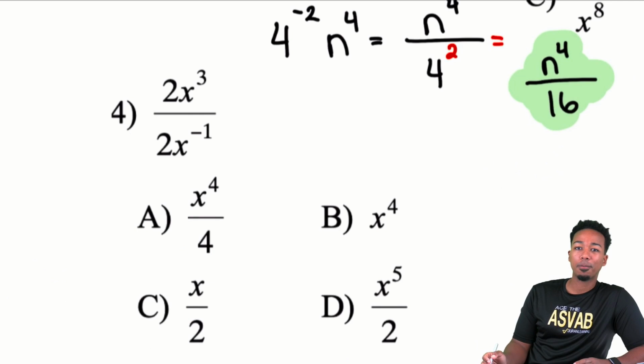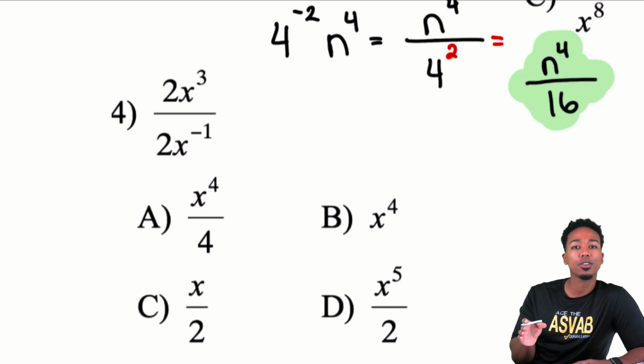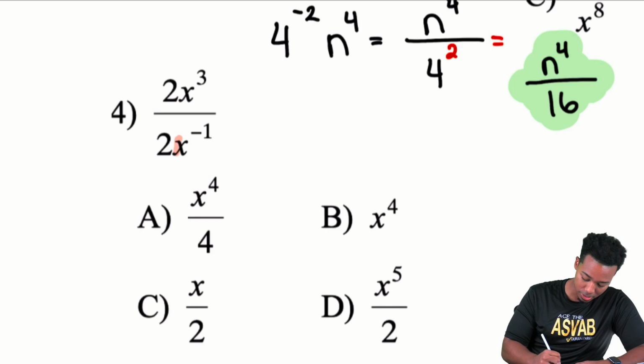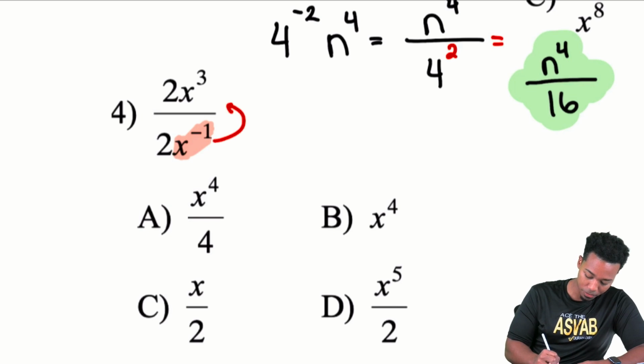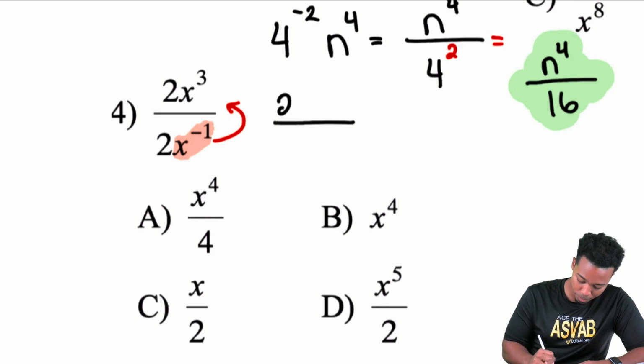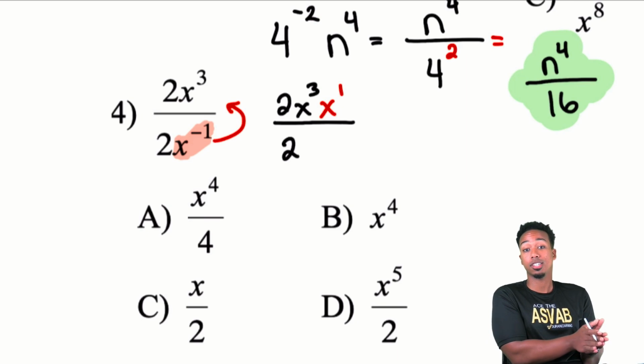With number 4, we're looking at 2x cubed divided by 2x to the power of negative 1. Ooh, got a negative power in the exponent. I don't like that, right? No worries. First things first, before you actually do the division rule, you're not canceling those out because you have a negative exponent. So what you can do first is actually take care of business here. This x to the power of negative 1, you can move it, flip it first, and then proceed. So we'll still have the same exact problem, but it's just going to look a little different. All we did was make sure that we have a positive exponent before we begin.